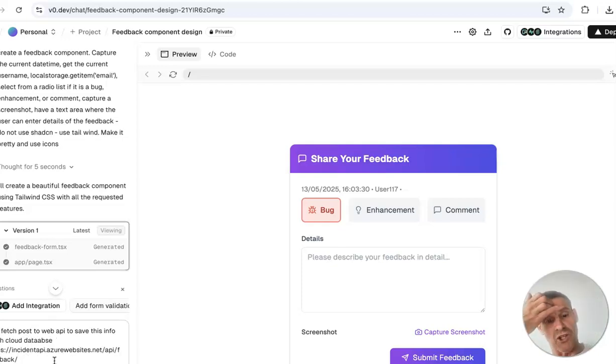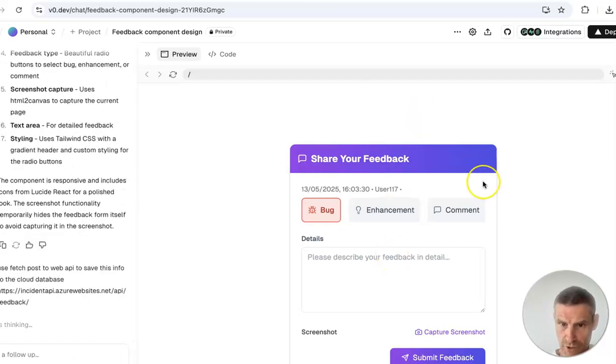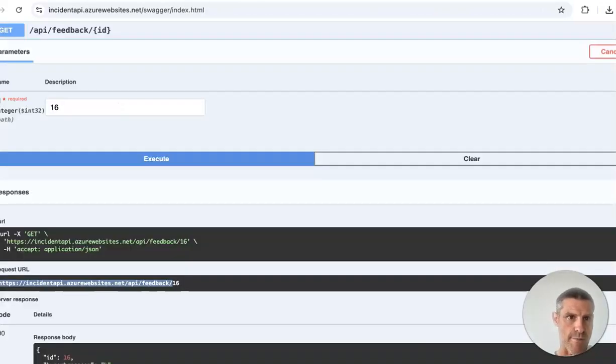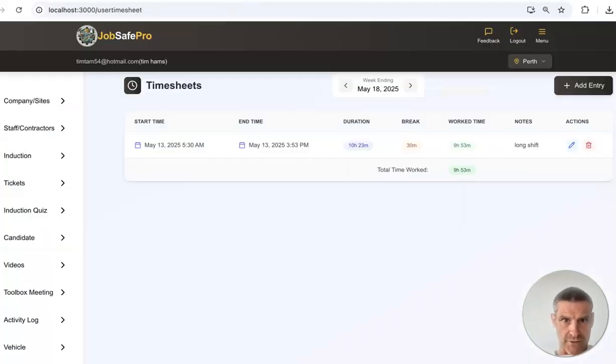Now I've excluded security and everything here. I'm just doing this for demonstration purposes. Hang on, I've done a few typos. Database. So I'll enter that, and this will now modify the feedback page. So when I create some feedback, it will store it in my backend database via this web API here.